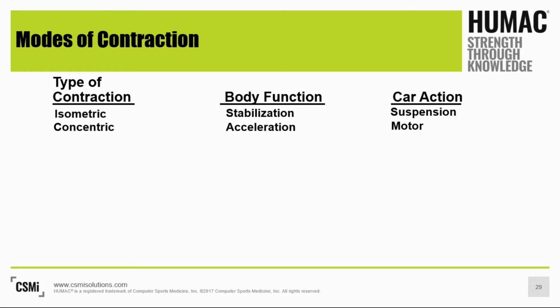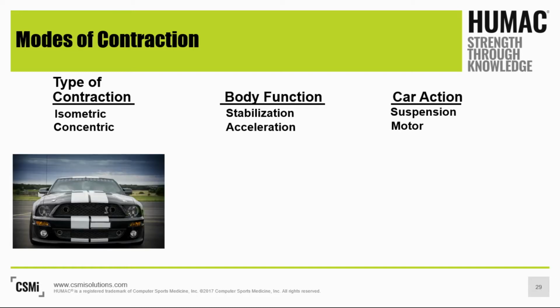Concentric contractions act as an accelerator in the body. It's what we use to raise our arm up to hang up a shirt or stand up from a chair. We can also use it in athletics to accelerate a ball or overcome gravity and jump up in the air. In the example of a car, it's the motor. We all want a strong, powerful motor. Now, traditionally in isokinetics, all exercise and testing is done in the concentric mode of contraction, getting that motor to become stronger and faster.